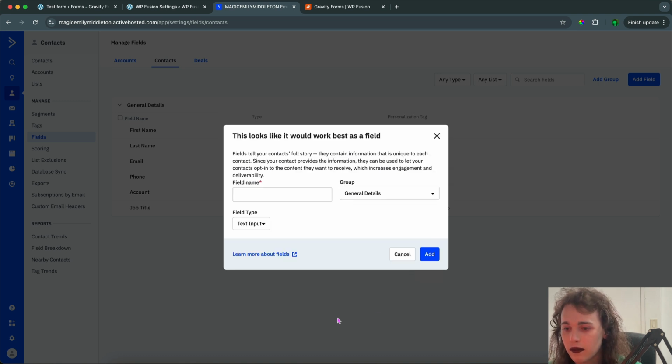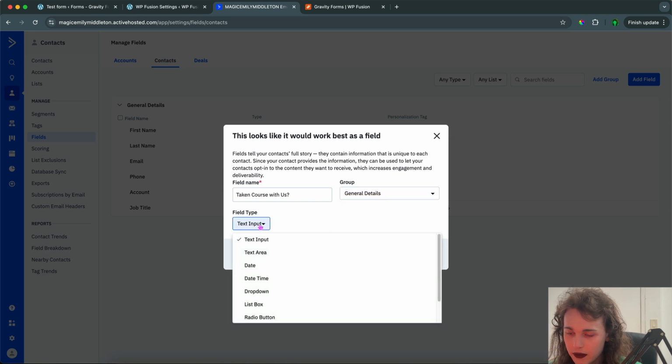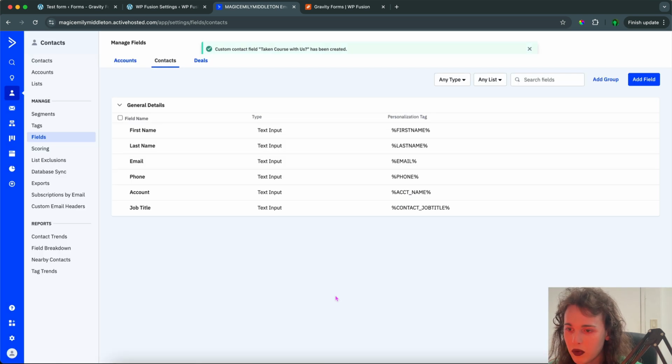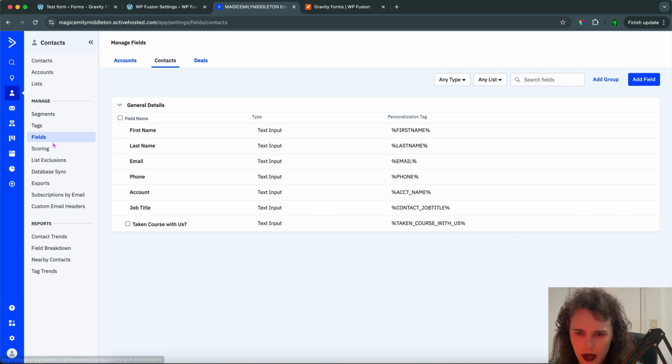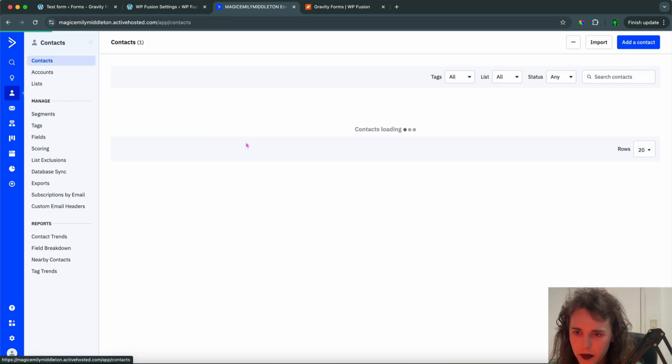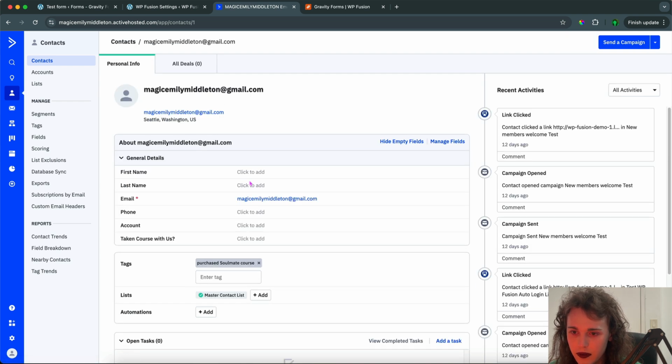I guess it does. If you've taken a course with us before, the field name is have taken course with us. And that's fine. This is a text field. That's how we had it in Gravity Forms. So let's add that. Taken a course with us. That is our field.